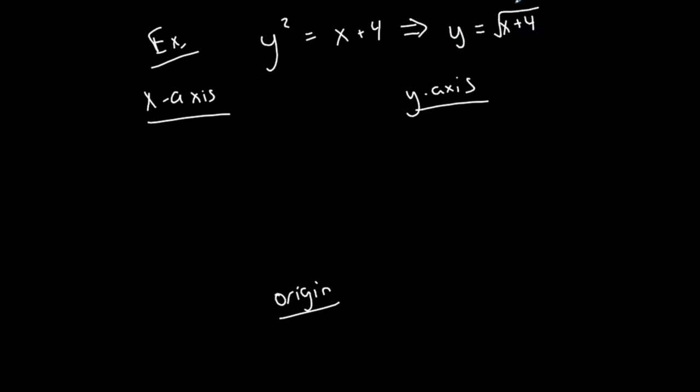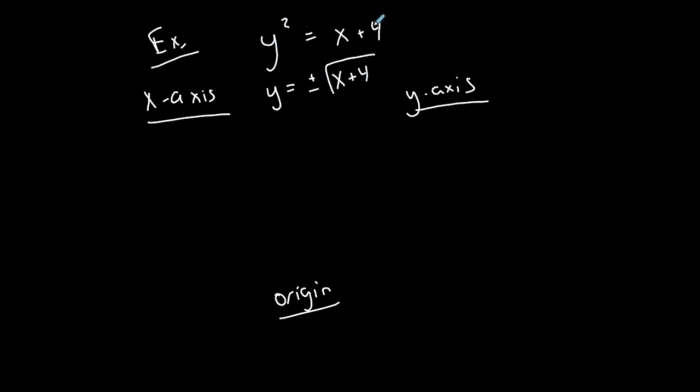So I would square root the left. Actually, let me move that over a little bit. I would square root the left. Let me move it down here. Square root, square root. Square root the left to get y, square root the right-hand side to get this. But when I do that, I get plus or minus on the right-hand side.